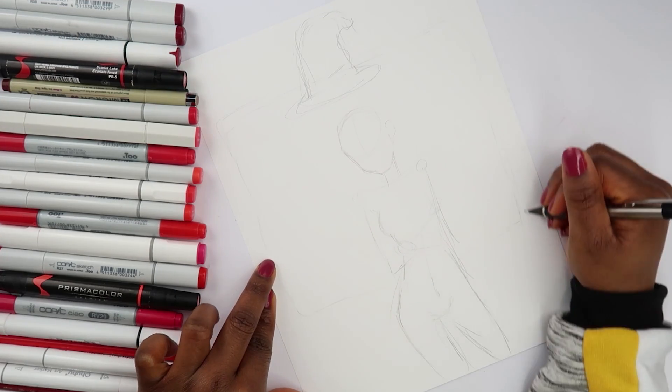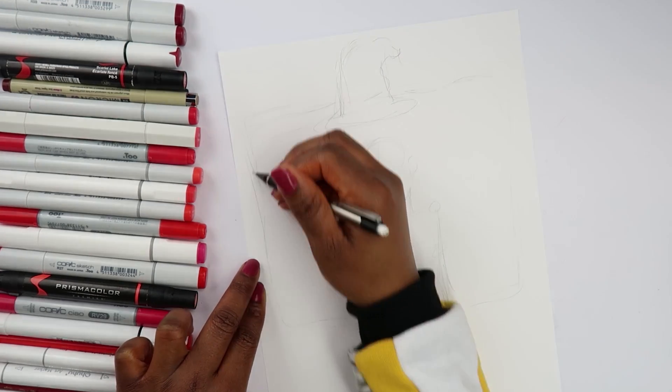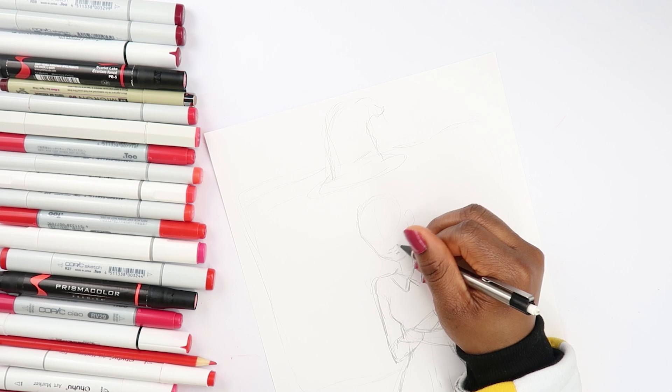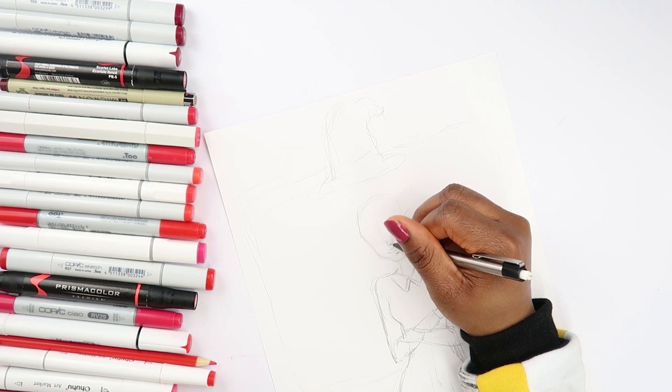I think I have something I want — the hat can be coming out of this frame. Let's see where her body's coming out. I'm gonna start drawing her outfit. She's a pretty confident character so I'm not gonna make her too afraid — I'm just gonna give her a look.